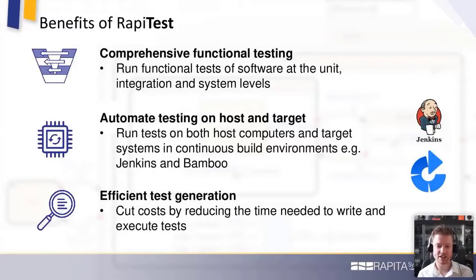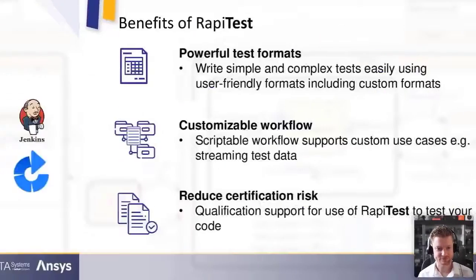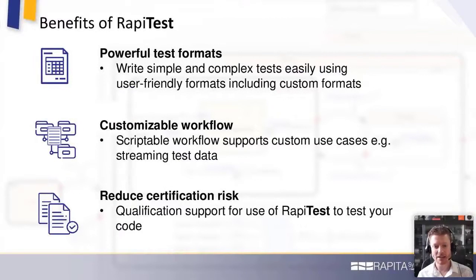We aim to offer efficient test generation. By analyzing all of your source code, we can automatically fill out test templates, if you will, which allow you to quickly add the test data and get running tests as quickly as possible. So we have many different formats you can use to input the test data to RapiTest. We support spreadsheets, scripts, and we even support external formats, which is what we're going to use today.